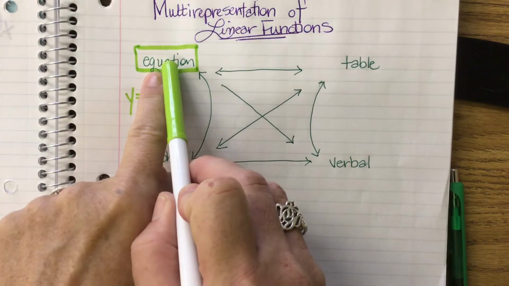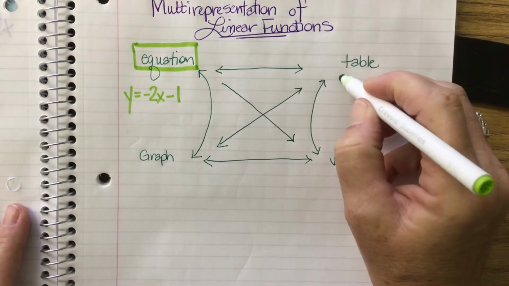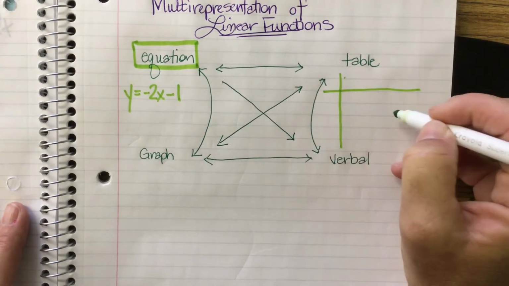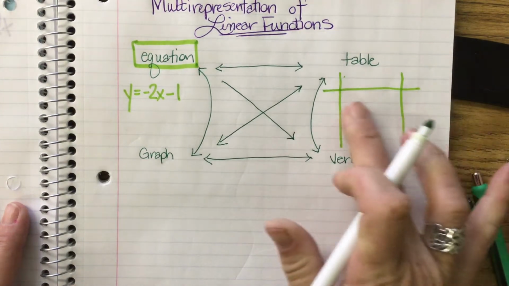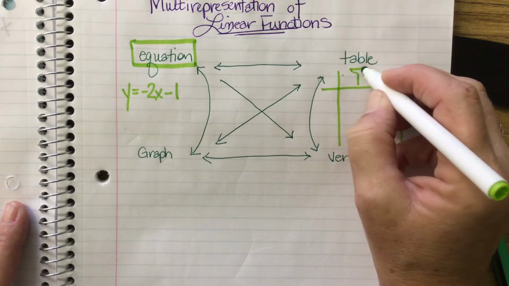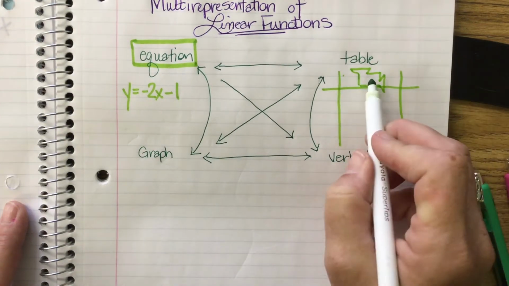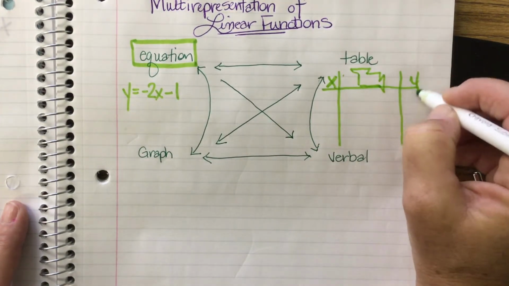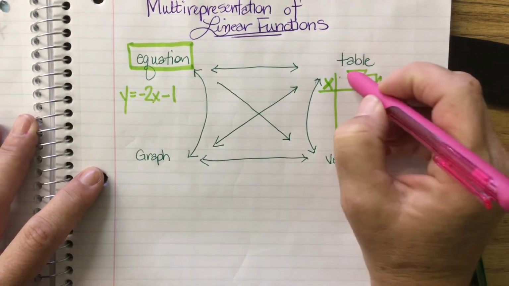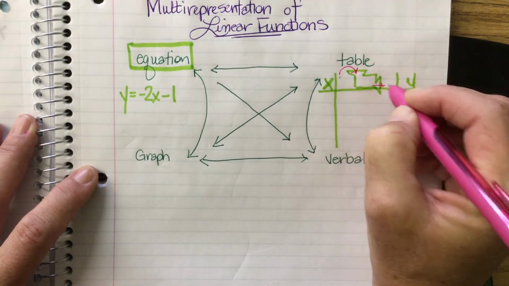So when we go from an equation to a table, normally you just have this T-chart right here, but I'm adding this because this is my function part. I'm going to draw a little, and we did this, remember, on the video. This is what happens when you put in your x and out comes your y. Okay, if you need to freeze it, and so it goes in, and then it comes out as your y.